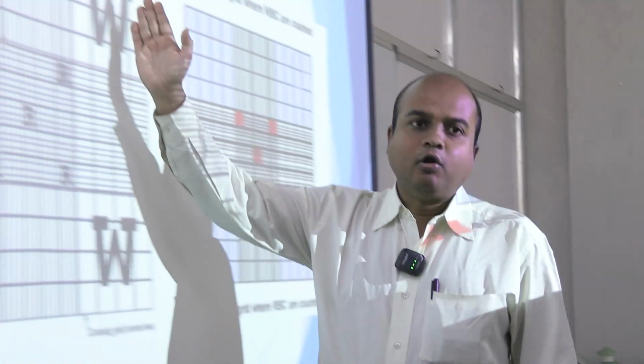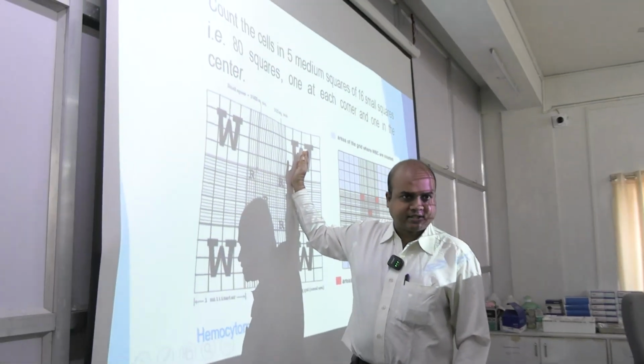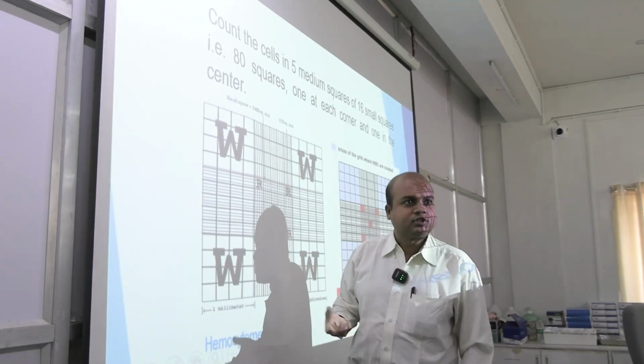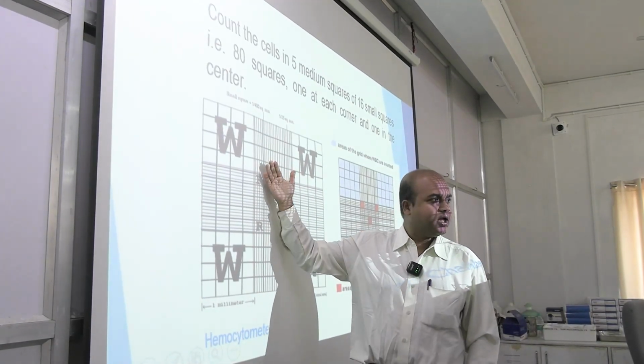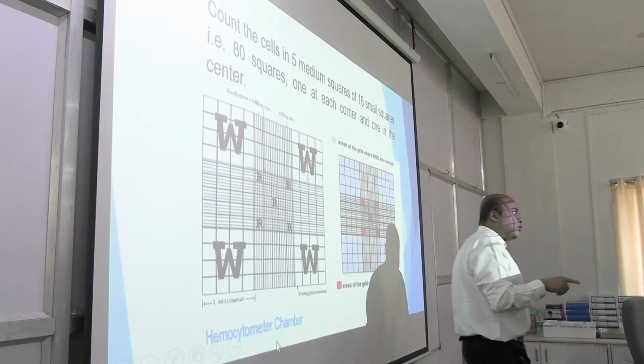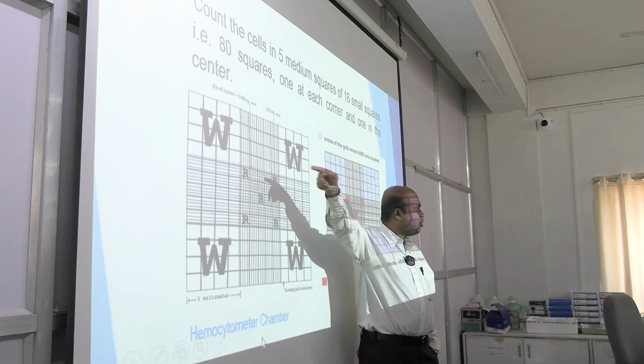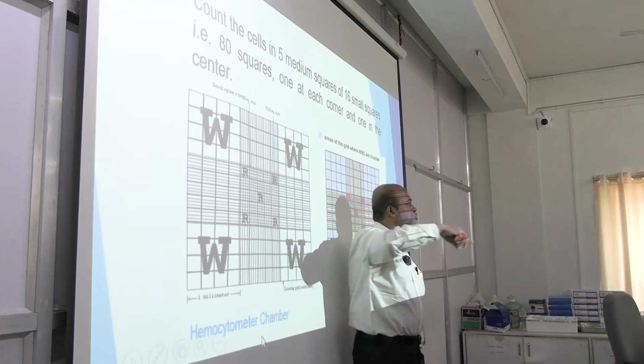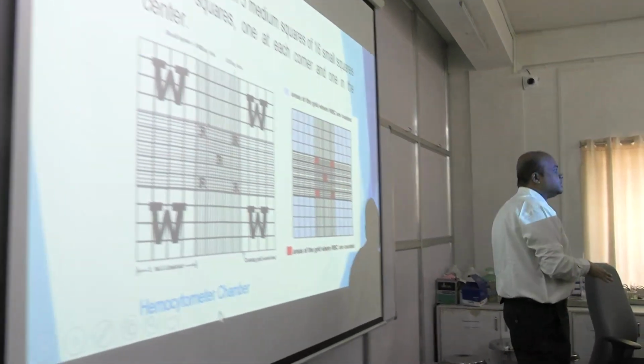Strictly, it is written as the volume of 4 such squares, but it is the volume of the blood overlying those squares. 1 into 1 into 1 by 10 is the volume of 1 WBC square. So for 4 WBC squares, it is 4 into 1 into 1 into 1 by 10, that is 2 by 5, and don't take it as 0.4. I will suggest you not to. When you make calculations, considering it as decimals, you may face problems. So it is easier to calculate it as 2 by 5. So 2 by 5 cubic millimeter contains a certain number of cells which we will count.